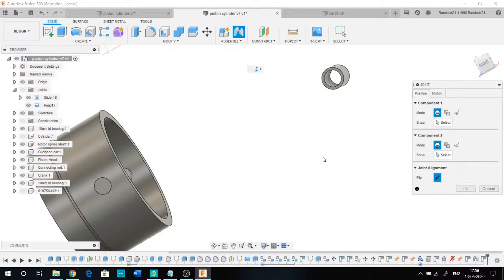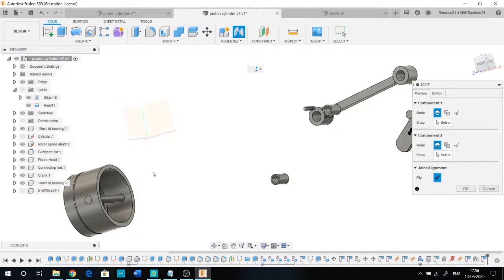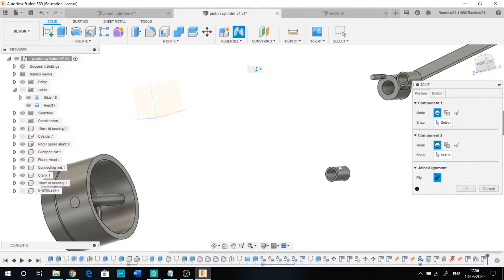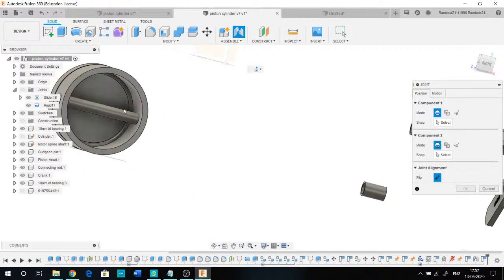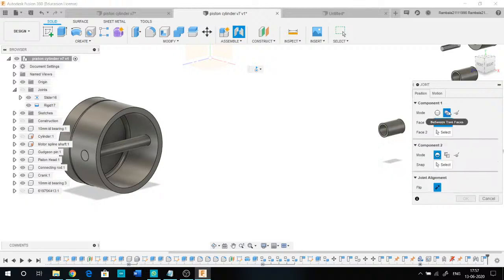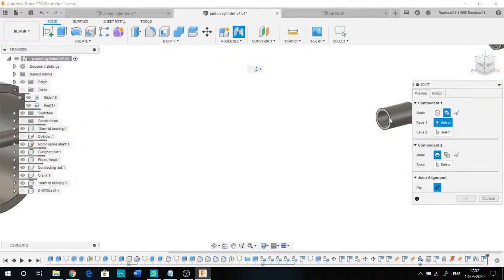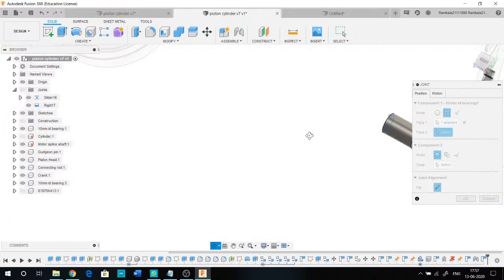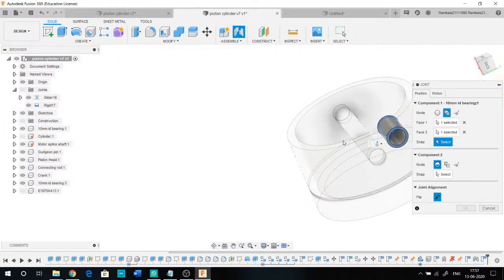Now what I want is that the bearing's center point, the plane which divides this bearing into two equal parts, should be aligned with this pin's center. It shouldn't be either to the left side of the pin or the right side of the pin. I want it exactly in the center. So for that option, instead of using simple mode, we will be using between two faces. Select the between two faces option and select your first face. This is the first face, and by rotating you could see the other face.